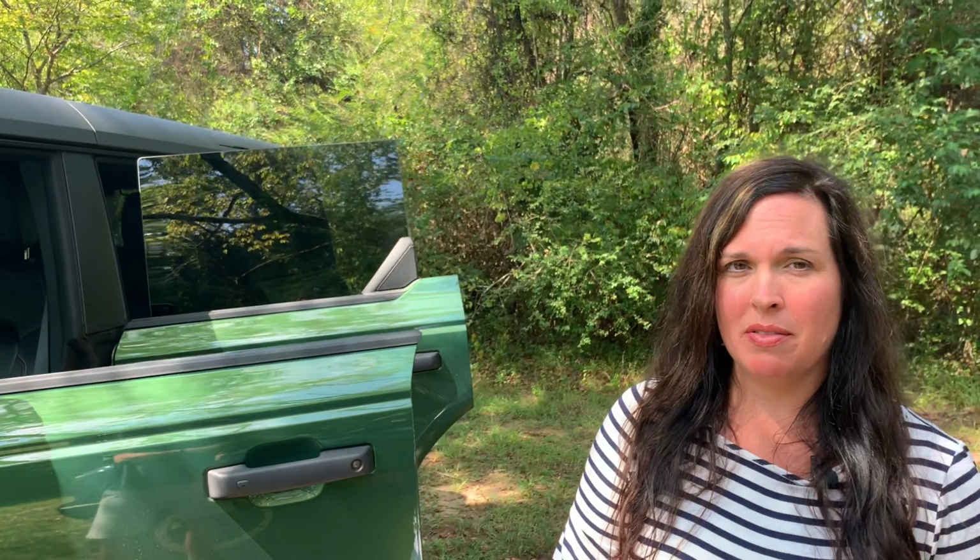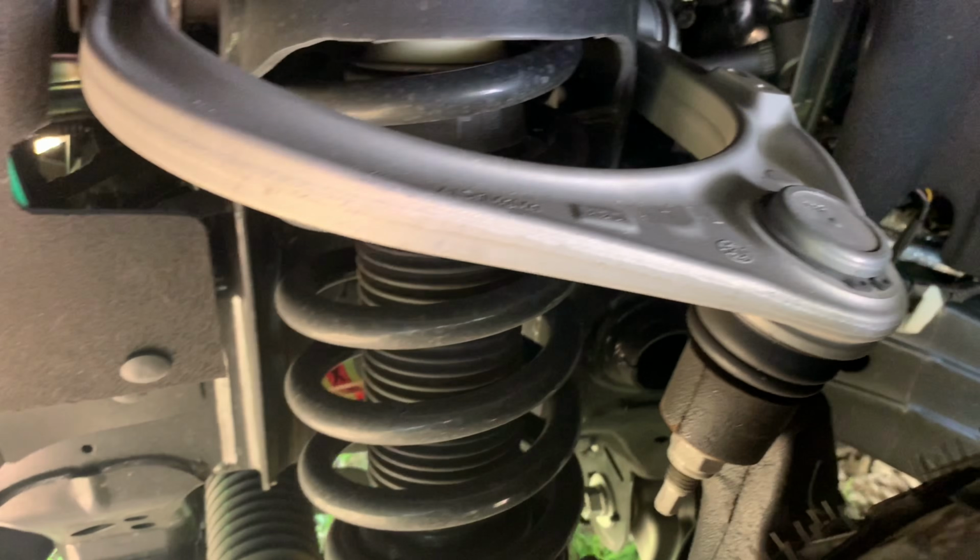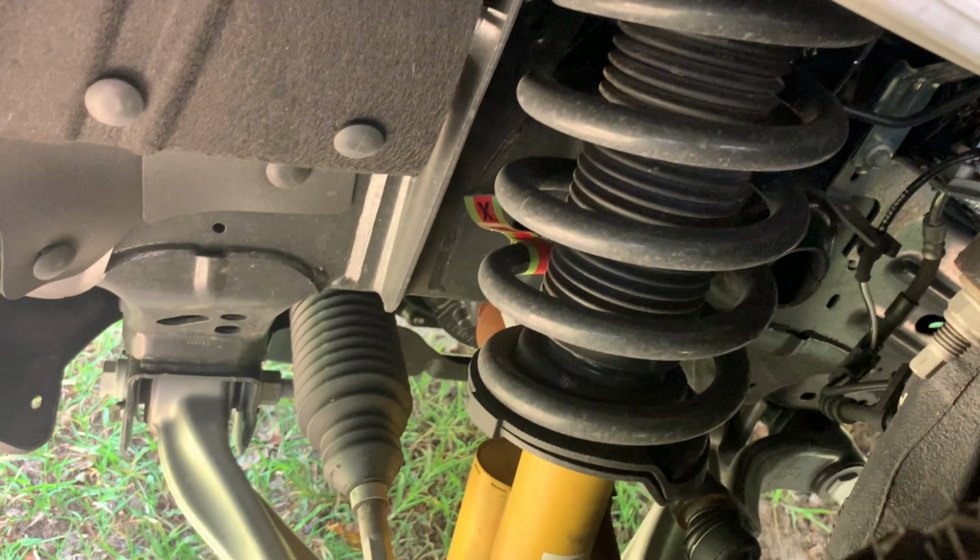Other thing to mention about this is it's not only good for short hauls, it's really great for long trips. We've taken it on very long drives, 10 hours, 14 hours, whatever. You're still comfortable when you get there. You don't feel beaten up. Your back doesn't hurt. The IFS, the independent front suspension, is awesome as far as making your ride more comfortable. I do have to say that. And that is actually comparable to the Range Rover. That's what I was used to, so I didn't lose anything by going to this.